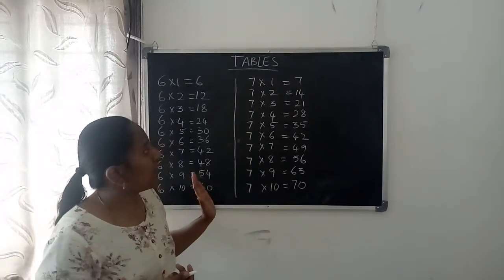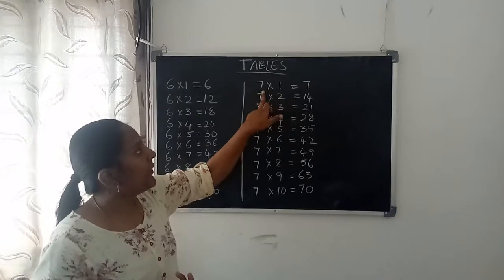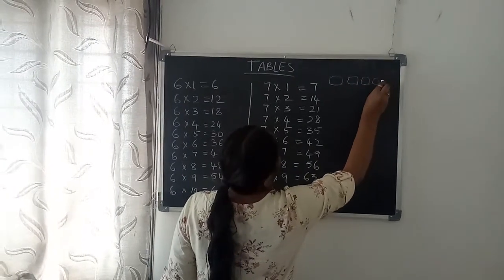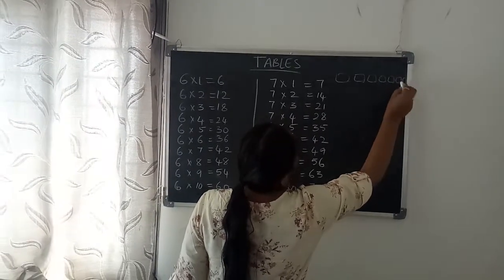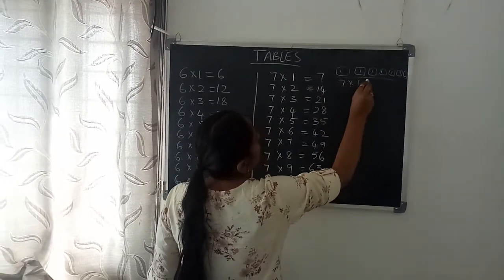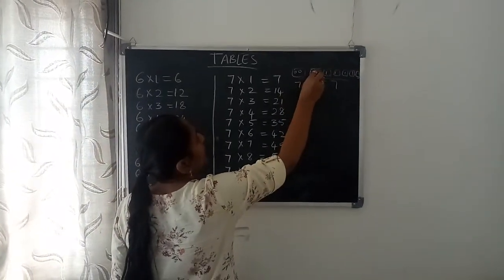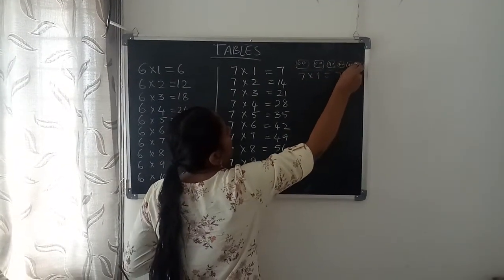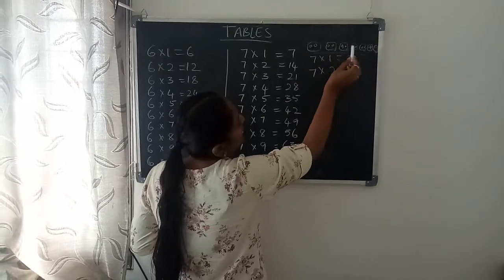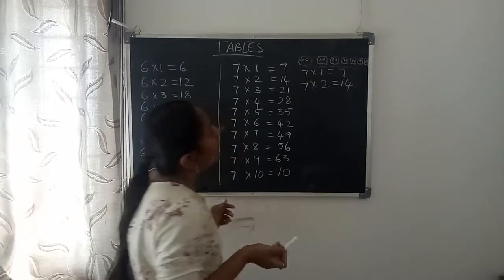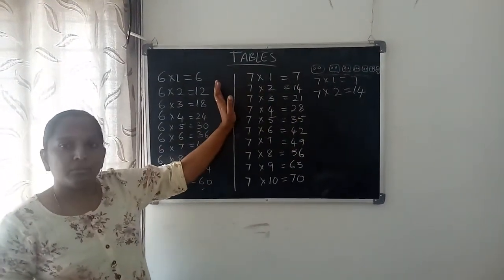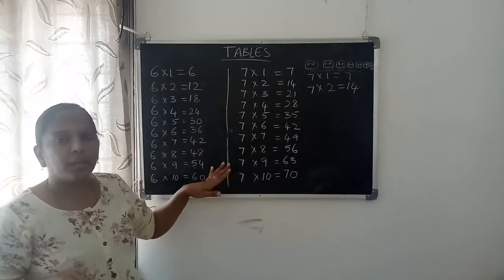Okay, practice these two tables. Tables are nothing but multiplication. For example, if each set is having seven groups with two objects, seven twos are fourteen — one, two, three, four, five, six, seven, eight, nine, ten, eleven, twelve, thirteen, fourteen. Yes, tables are nothing but multiplication or repeated addition. If we need to know multiplication very fast, you should know the tables — it will be easy for you.